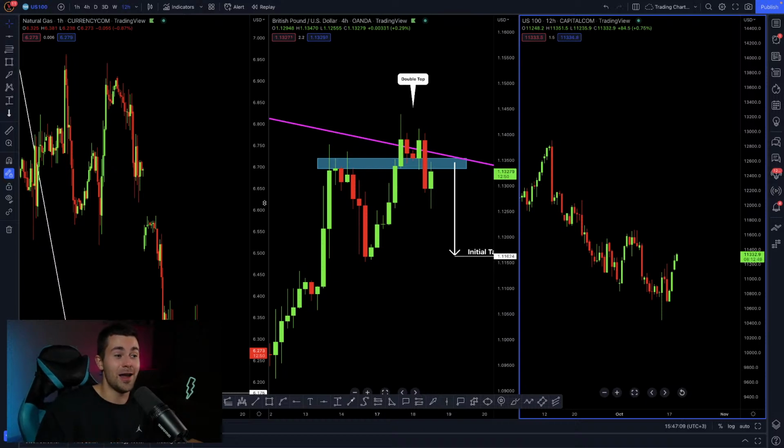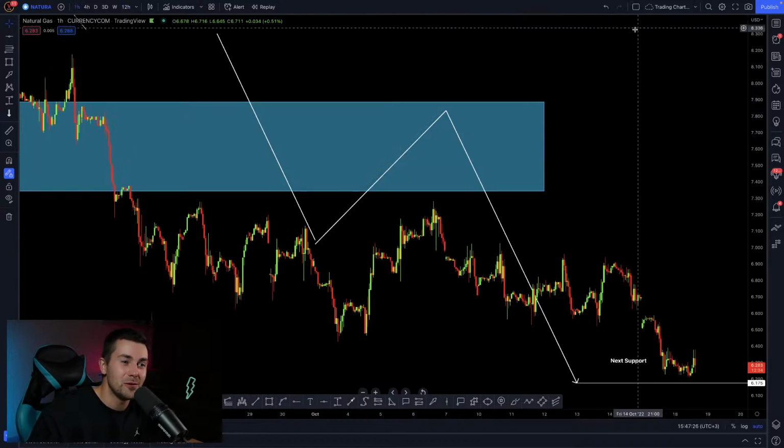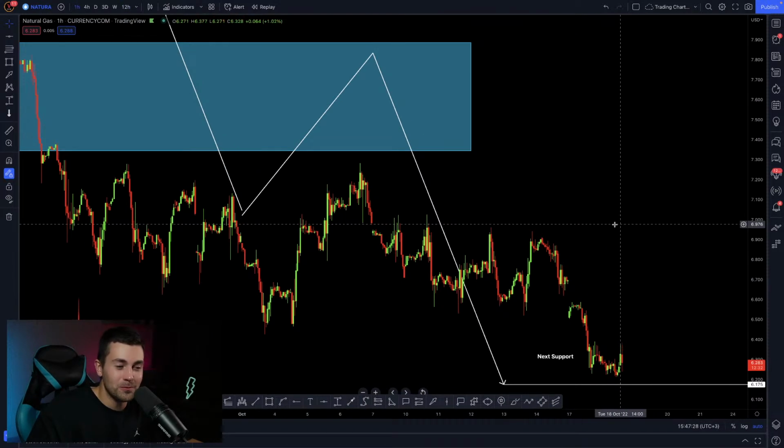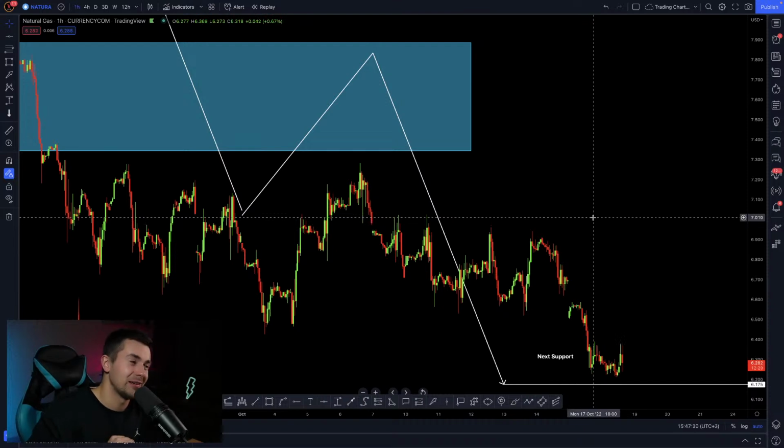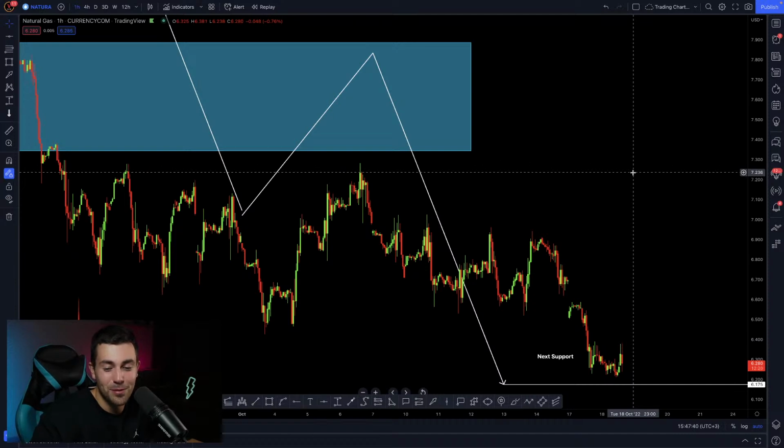Yes, analyzing the charts in such a format, of course, it looks so cool. It looks like you are a pro trader monitoring so many charts simultaneously. But the fact is it is more convenient to open a big chart on your entire screen and switch time frames manually. Yeah, I guess that would be the best solution.